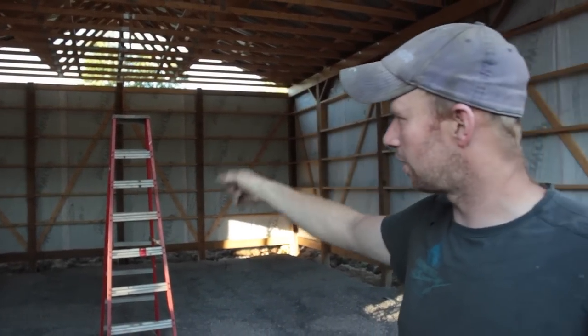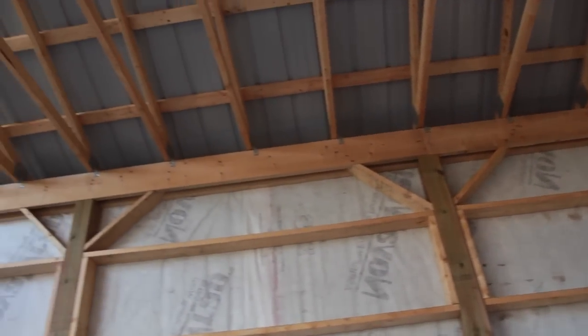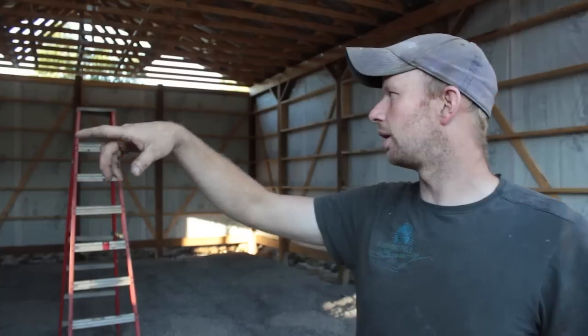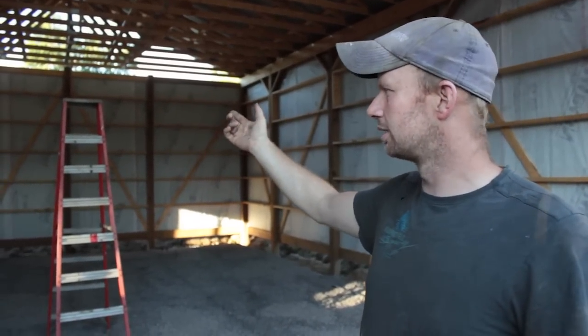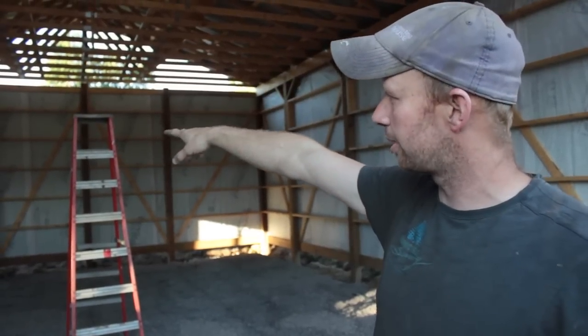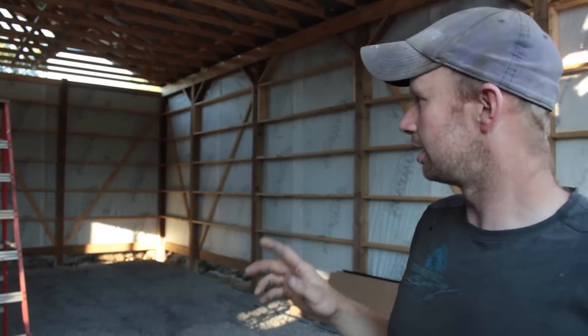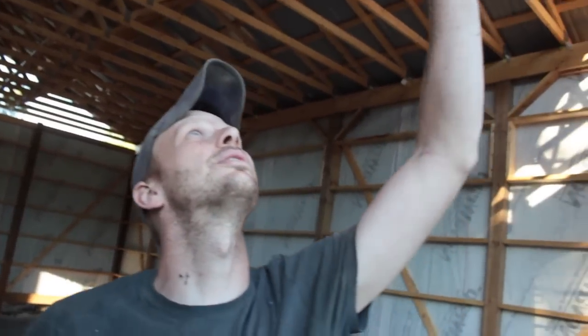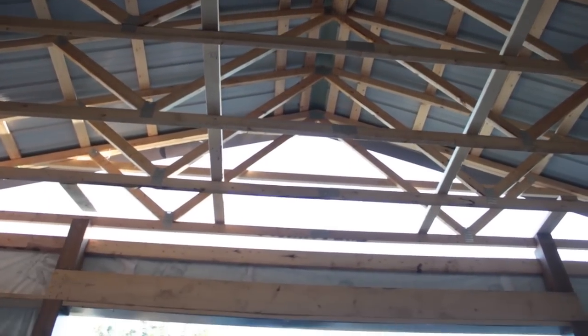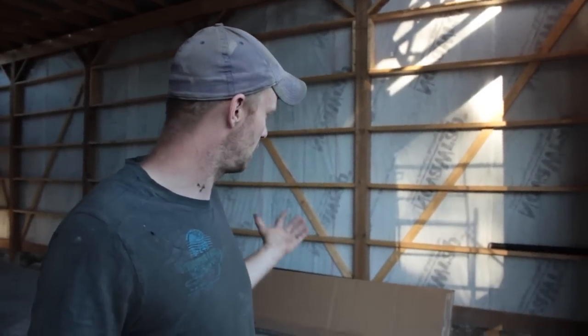The rear gable posts got the least amount of concrete so they were in the hole the farthest. I had to bring the building as high as I possibly could on whatever pole was the shortest on the load-bearing walls. The only thing the posts do at the back is hold the steel — they have nothing to do with the strength of the building or the trusses. So we have to run a couple of two-by-sixes up past the post and into the trusses where it meets the strapping — that'll secure the wall and brace everything nicely. We also have to do the same with the overhead door, brace it into the trusses. The door and the header take a lot of beating and twist. We cut them into the post so they're nice and strong, but there's still a little bit of wiggle, so we're gonna take that wiggle out and install the garage door, and then we are done.